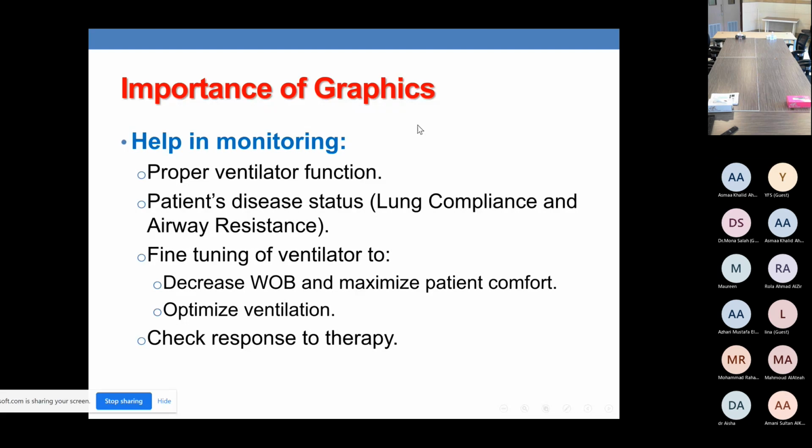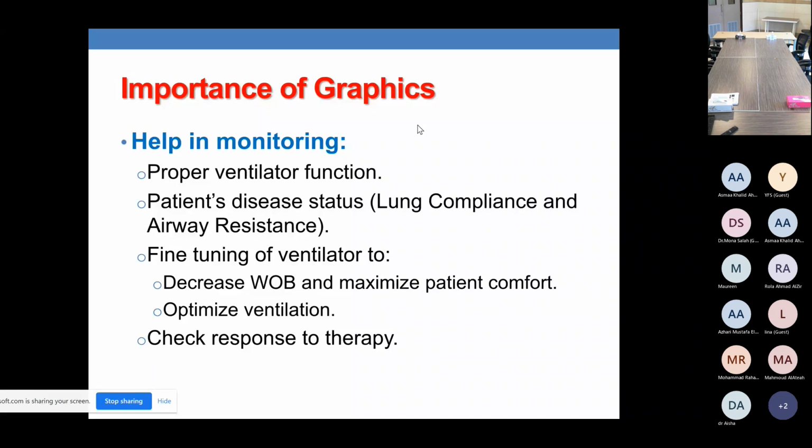What is the importance of graphics? In the NICU, as you all know, it is the art of trending. So you need to check all your surroundings, not just the baby himself, to examine the baby. You need to take a lot of input from the nurses, from the infusion pumps, from the monitors. And one of them is, of course, the ventilation. So the ventilation, what we used to do before is just put the baby on the ventilator and depend on the blood gas and X-ray.